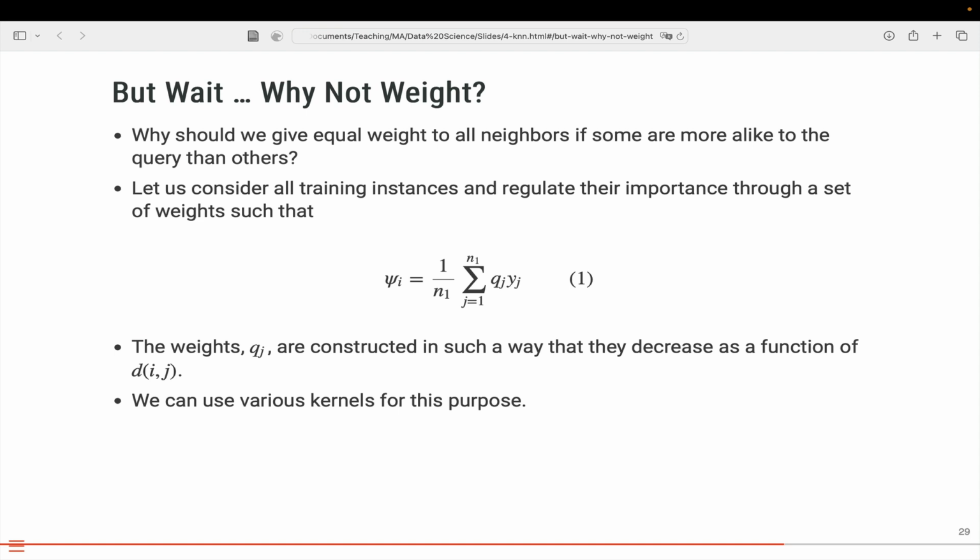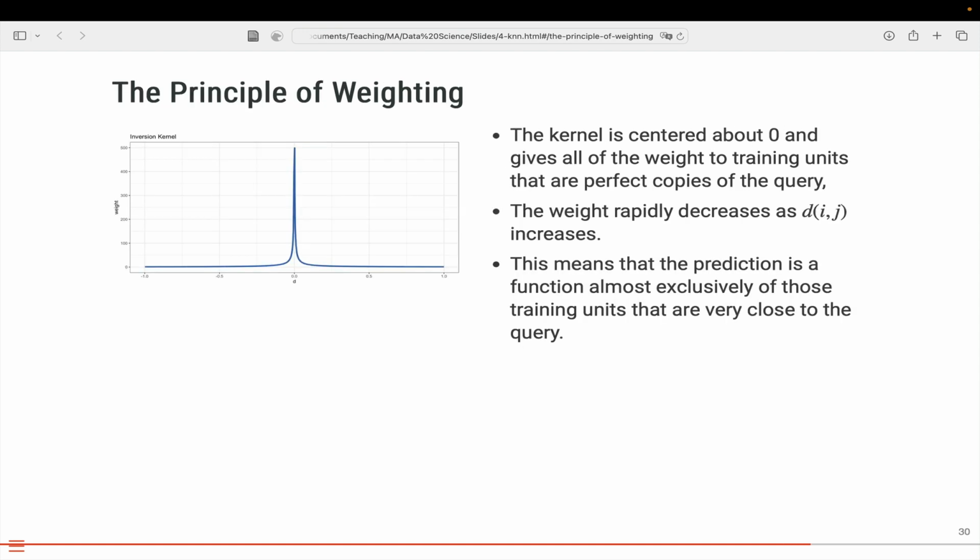Now, the weights can be chosen in a variety of ways. Generally, we use kernels for this purpose. Here is an example of one of those kernels, an inversion kernel. The inversion kernel works something like this. If I happen upon a training instance that is at a distance of 0 from the query, then I give that training instance a very, very large amount of weight.